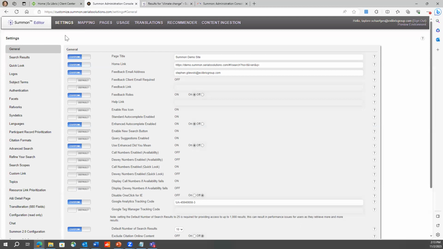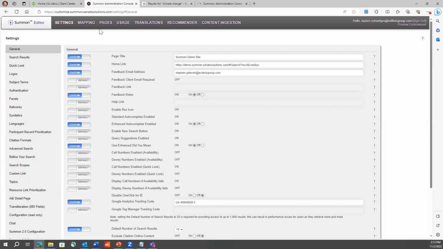So for Summon, we have a quarterly release schedule where we come out with new and exciting features that are designed to enhance your patrons' experience. And sometimes they're automatically applied to your Summon user interface. Sometimes you actually have to come in here and toggle them on.